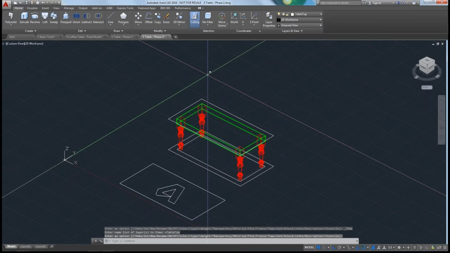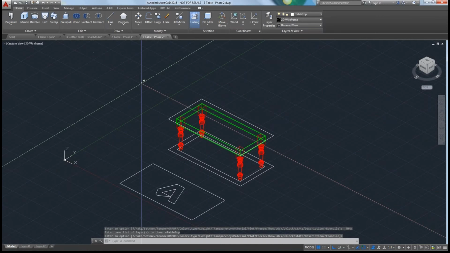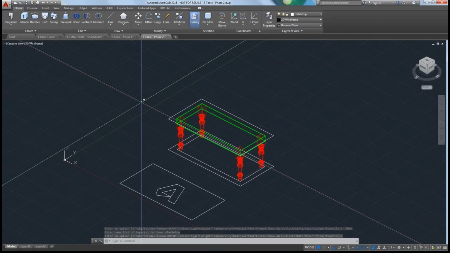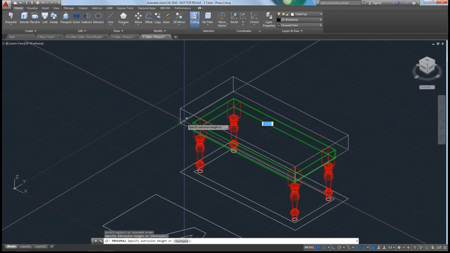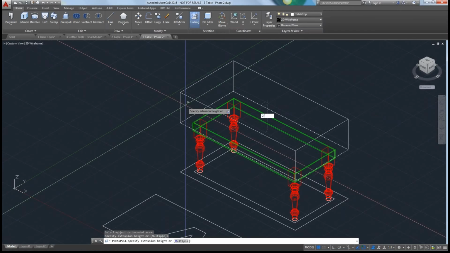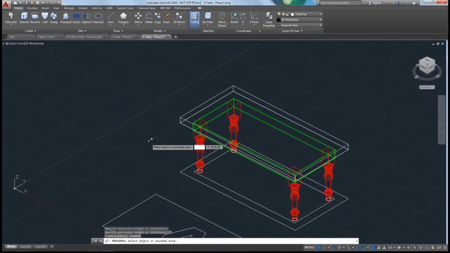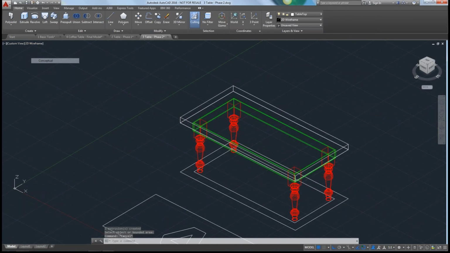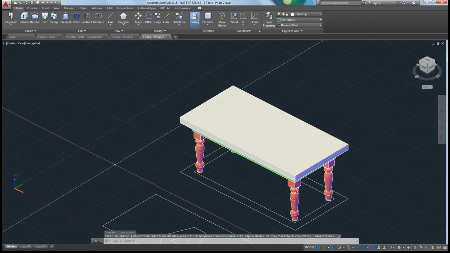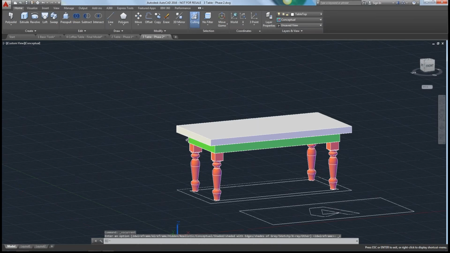So now when I draw, I will be in the tabletop layer. We'll make this tabletop, say, 2 inches tall, 2 inches deep. Now if I change to conceptual, you can see that we have our tabletop.